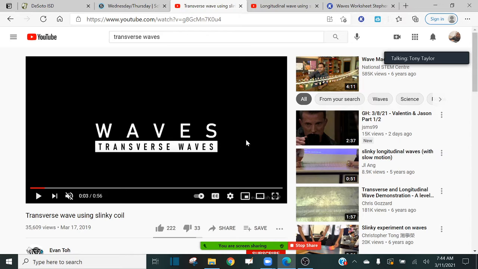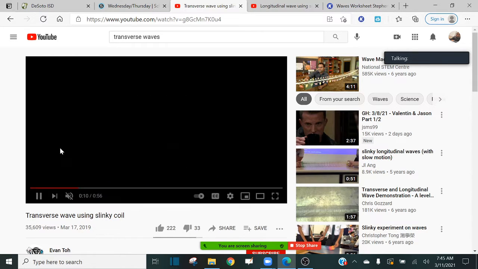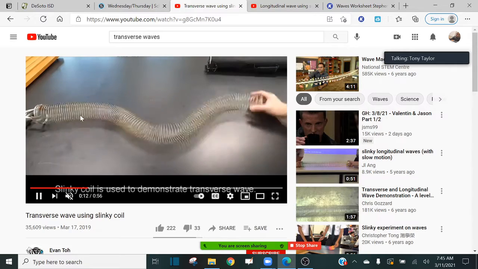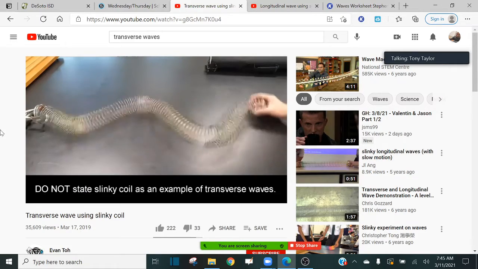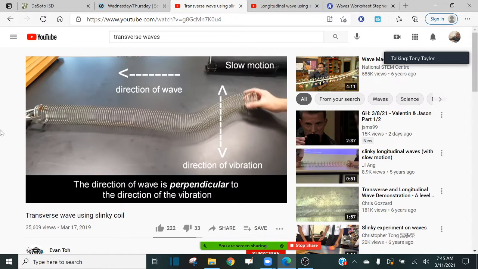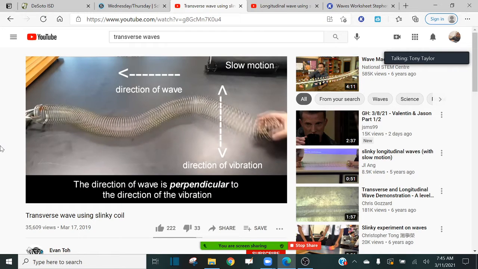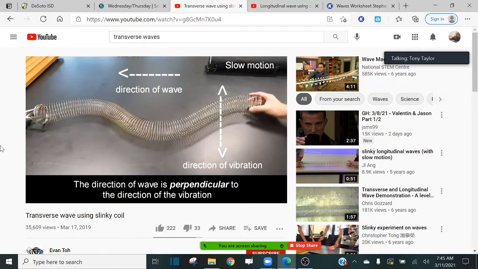In this first video clip right here, we're going to look at a simple transverse wave. This person is going to produce a transverse wave in a slinky. I want to show you guys how this looks. It's better to see it to understand the difference between the two. So here's our slinky, and notice how this guy's producing transverse waves in the slinky. They're going to play that in slow motion so you guys can see that. Okay, so that's an example of transverse waves being created.